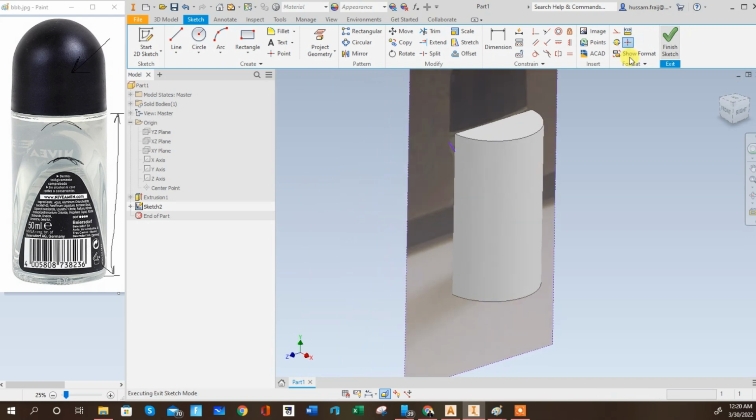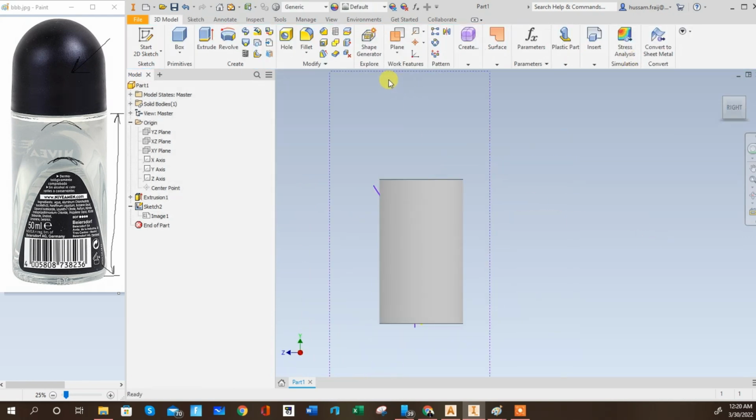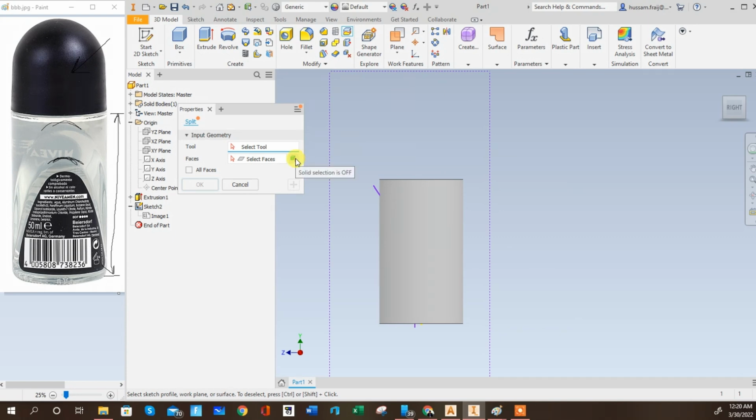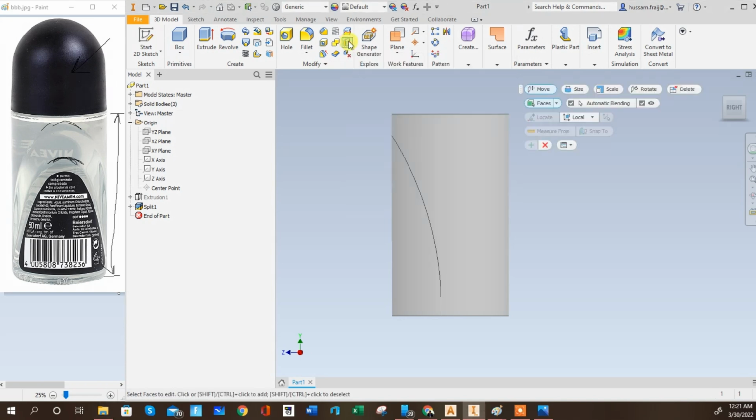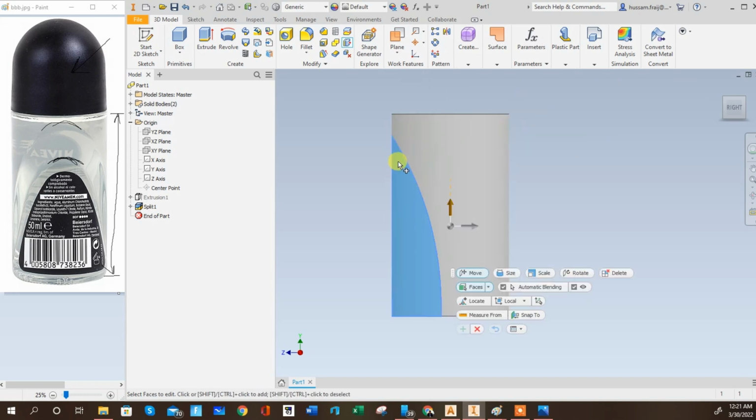So now I finish. Okay, from the side you go here to split, choose this option, solid, click the split tool and click on keep both sides. Go to the direct edit tool, click on this face and then select rotate, and then choose to change.